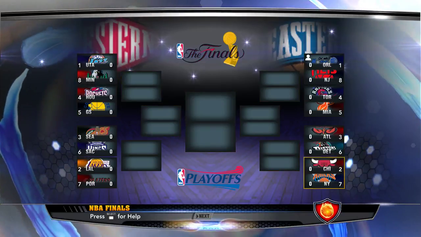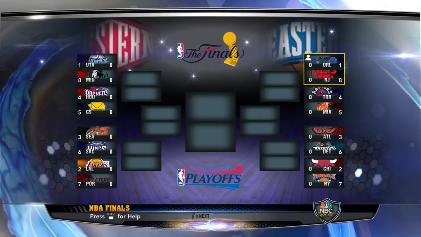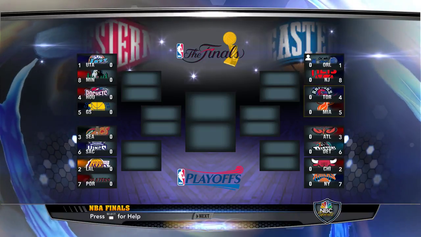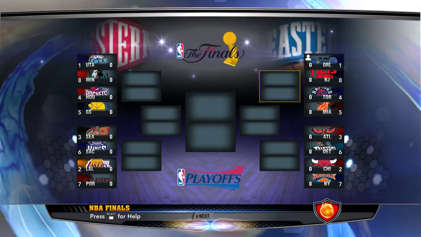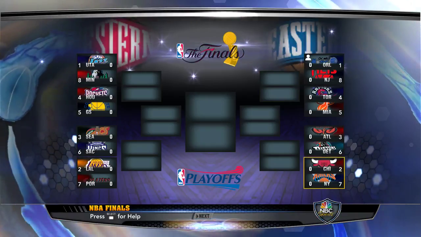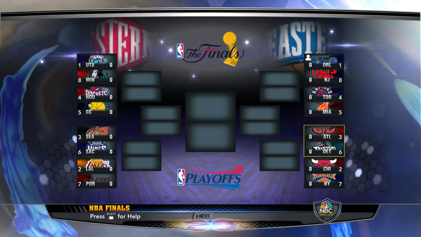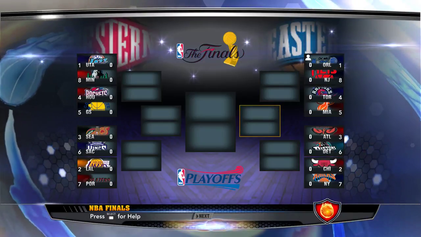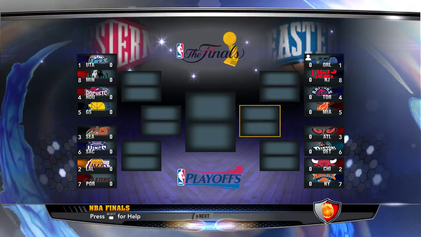So we face the Nets. And then when we eventually beat the Nets, we face the winner of Toronto and Miami, which will probably be Miami. And then we'll face, I assume, the Bulls, but you never know. Oh, you know what? It'll probably be the Hawks. I could see us facing the Hawks in the Eastern Conference Finals. I'm already planning out my route to the finals.